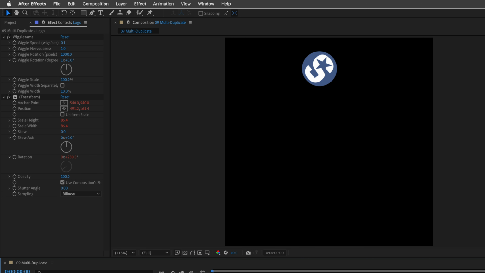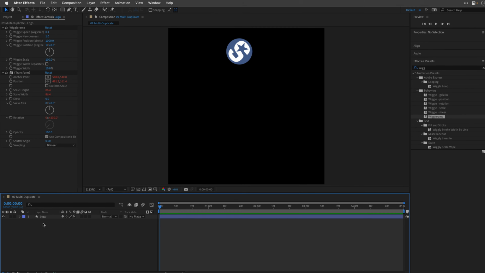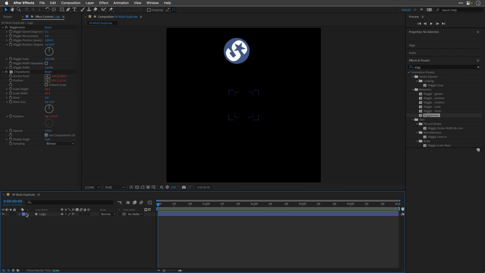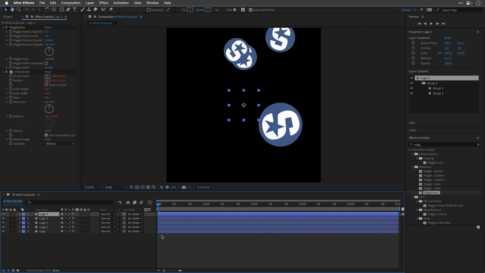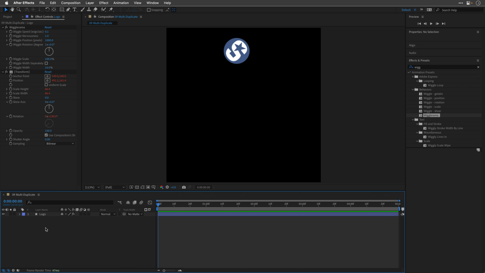Now, because wiggle is going to give us different result based on the index number of the layer, if I'll duplicate this layer more times, you can see that I'm getting different variations. But again, if I need to duplicate it, let's say 50 times, it's just going to save you a lot of time.